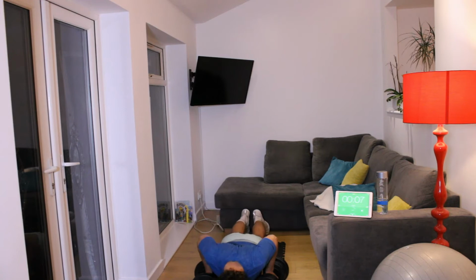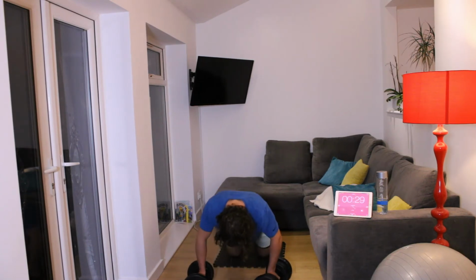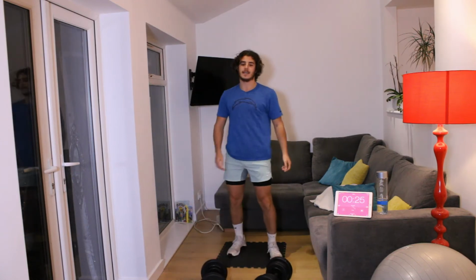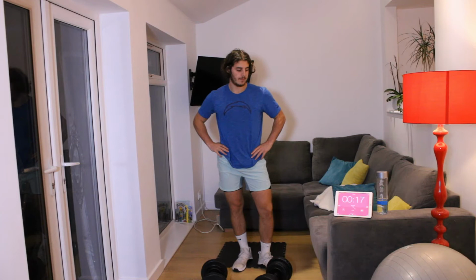5 seconds left. Tough. Nice. Last is going to be working the bicep, the hammer curl. Obviously the chest exercises work the chest, and a slight bit of the triceps. So yeah, we're going to finish off with the hammer curl.